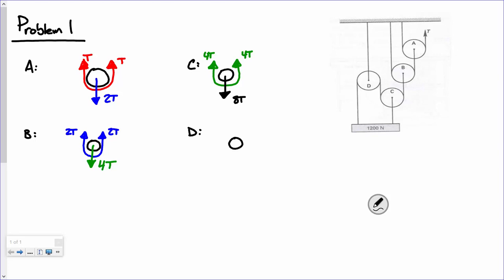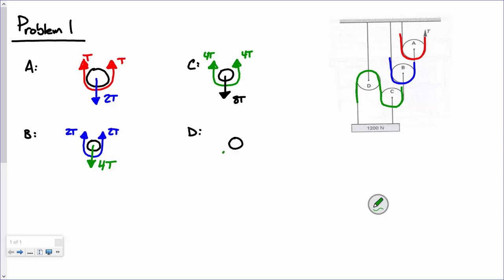Well, no, think about it. This rope here, this is the 8T. See, watch this. Let me put a little bit of color on my image. There you go. Because see, this is the first rope that we looked at, right? This is the second rope that we looked at. The third rope that we looked at, oh wait, I got that backwards. That's the second rope. The third rope does something about like that, right?